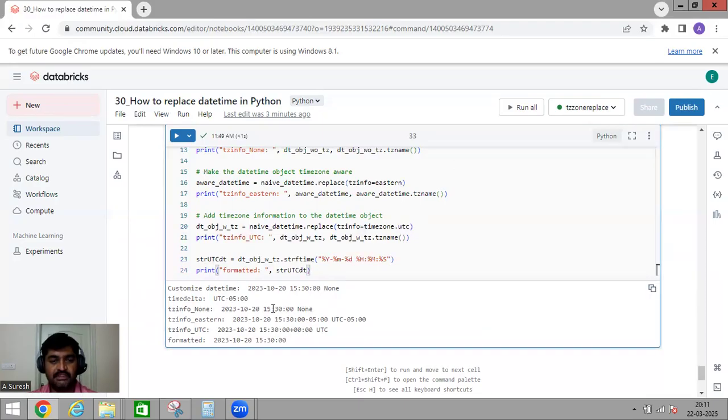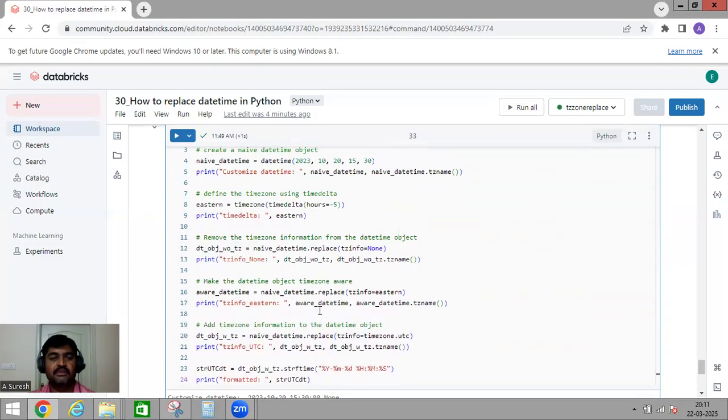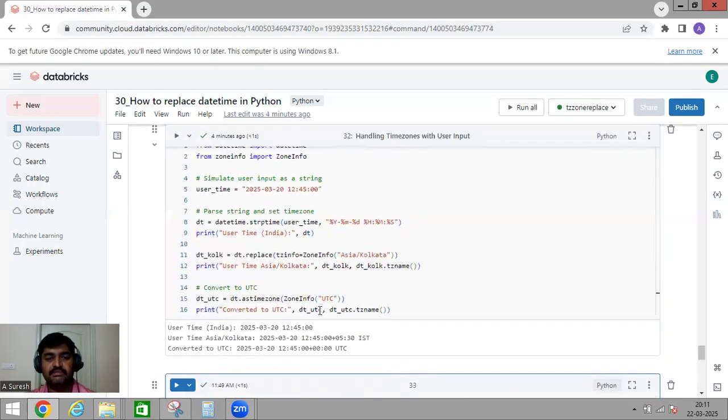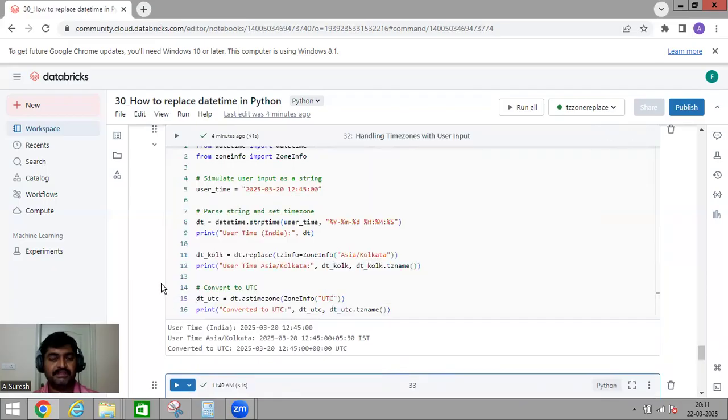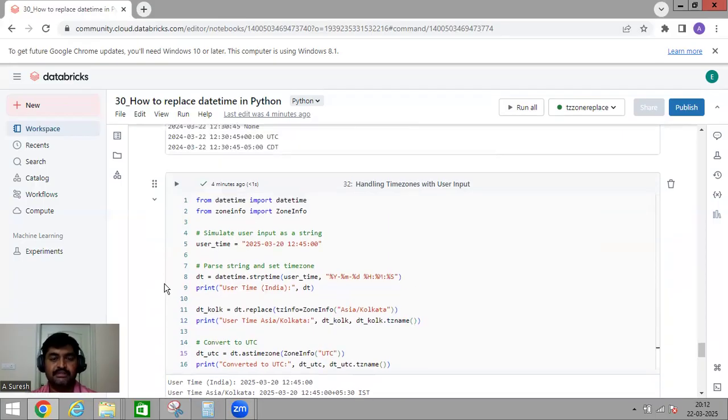I want only these values, date, year, hour, minute, second. So after formatting, we are getting only date and time. Okay, so that's all about this video, how to perform the replace option on a datetime object.